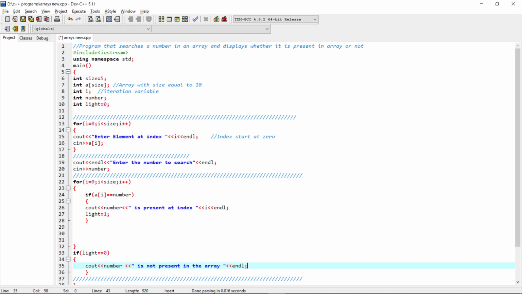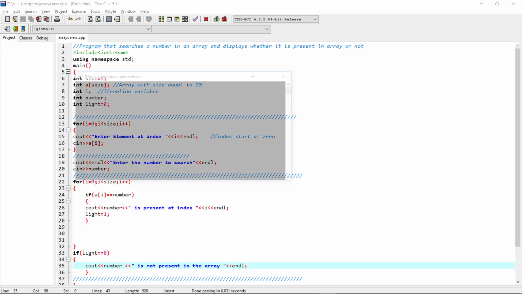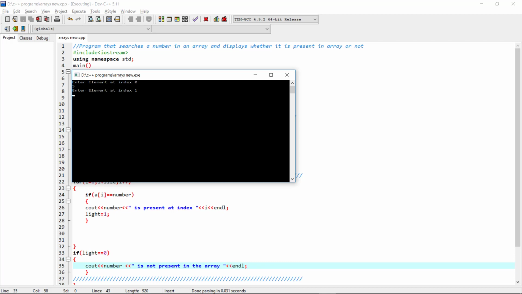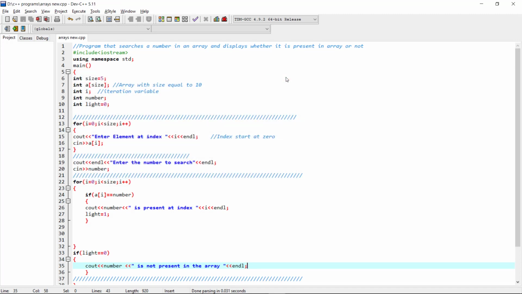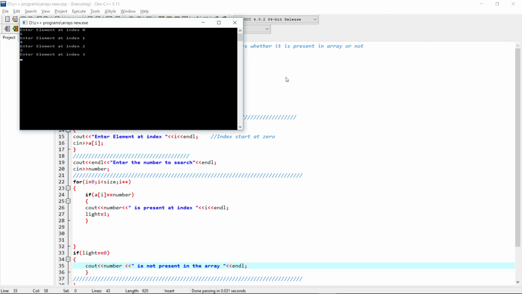Now if we run this program again, I'll put some values in, and if I check a number which is not present, for example 0, it displays the message just once. Now if I run it again and put the values in, 5 is used twice in this array.